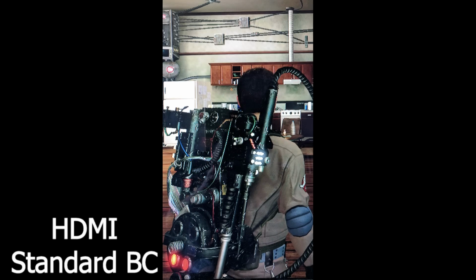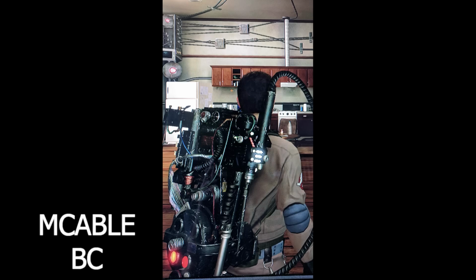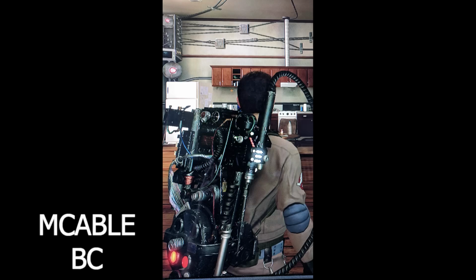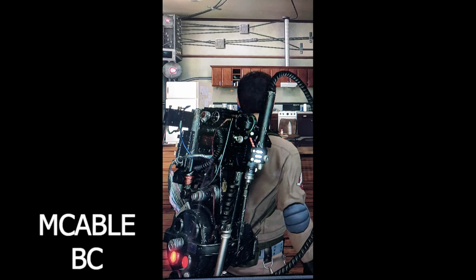Now here is, just for the hell of it, a comparison between the MCable running on a 360 and the MCable running on the Xbox One, both with Ghostbusters. Subtle difference at best. But the point is, with this cable, you can definitely see a difference between the 360 with and without it. The same with 360 backwards compatibility, with and without it. Then I moved on. Since we're on the Xbox 360, I guess we'll focus on that for the moment.